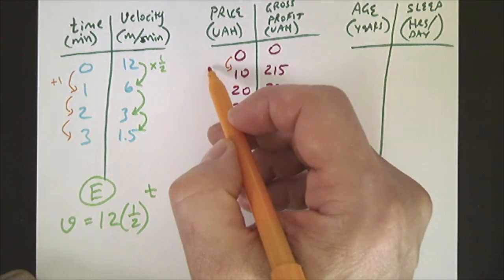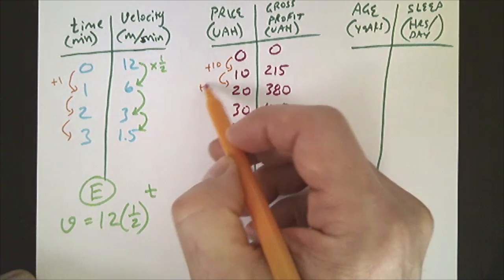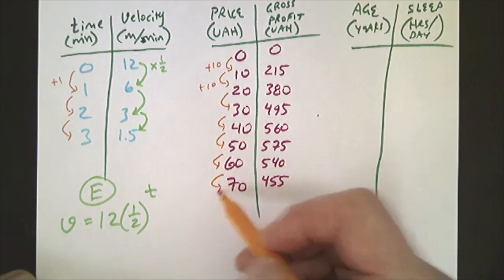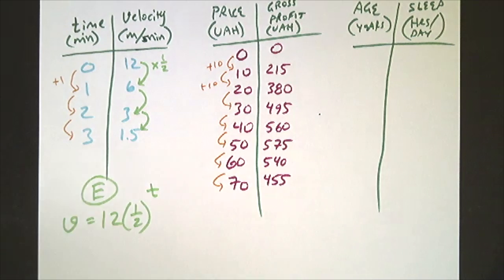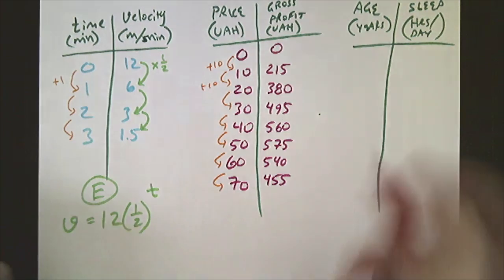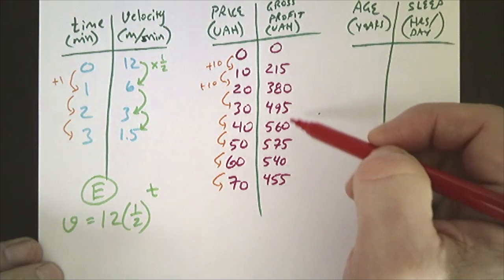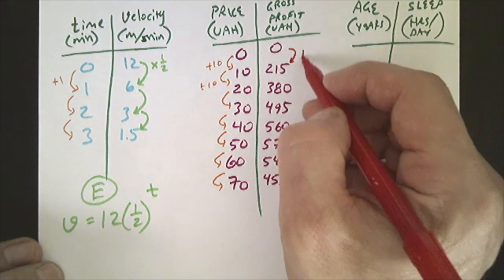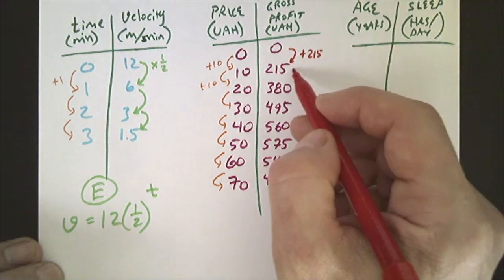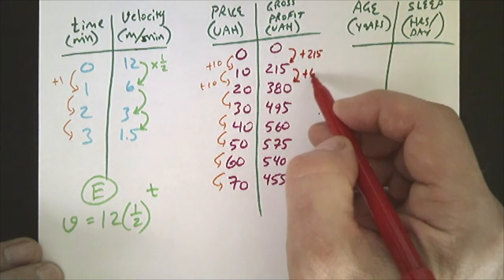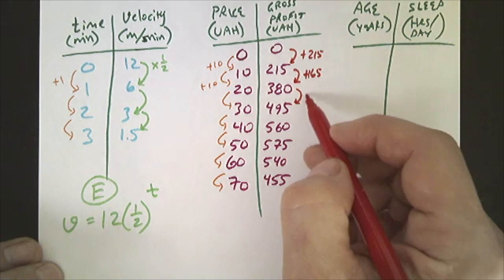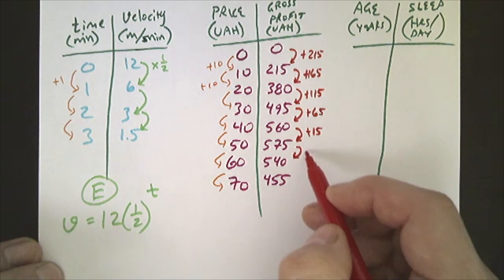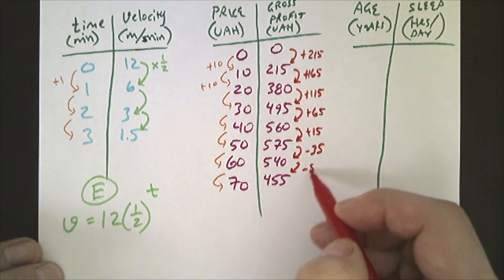So for this second situation, we also have the same thing. We increase this plus 10, all the way down, always plus 10. Now we can compare these, and when we compare them, what we'll find is that there's no consistent thing to multiply by. So let's compare what happens, the difference between this and this. This is plus 215. This would be plus 165. This plus 115. This plus 65. Minus 335. This would be minus 85.